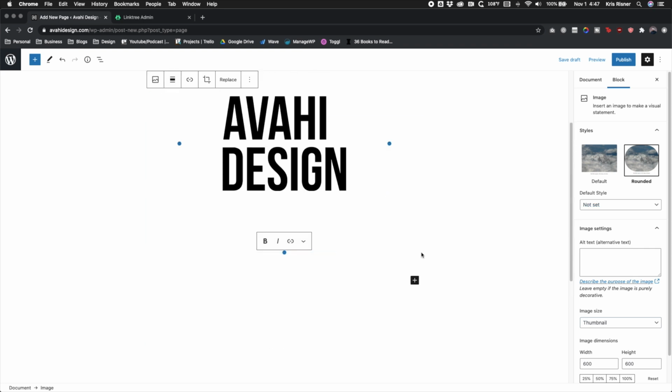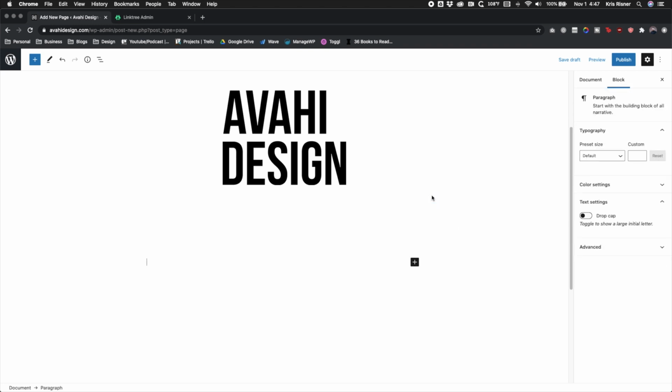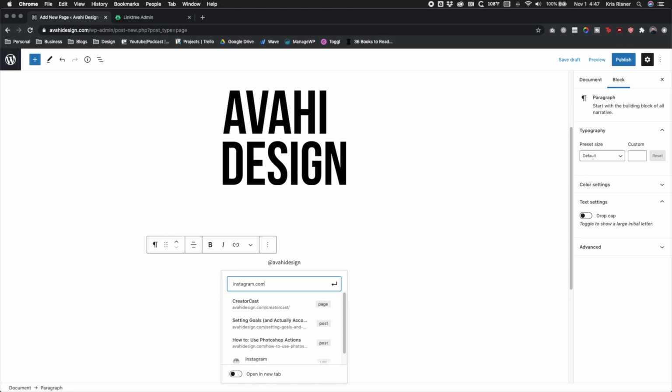The next part of this is just adding our handle. On Linktree, it actually doesn't do anything. You can't click it and go back to your page or anything. So that's one thing that we can add to it, where I'm just going to use paragraph because I don't need it to be very big. We're going to align center, and then let's add a link to it, and we'll do instagram.com/.